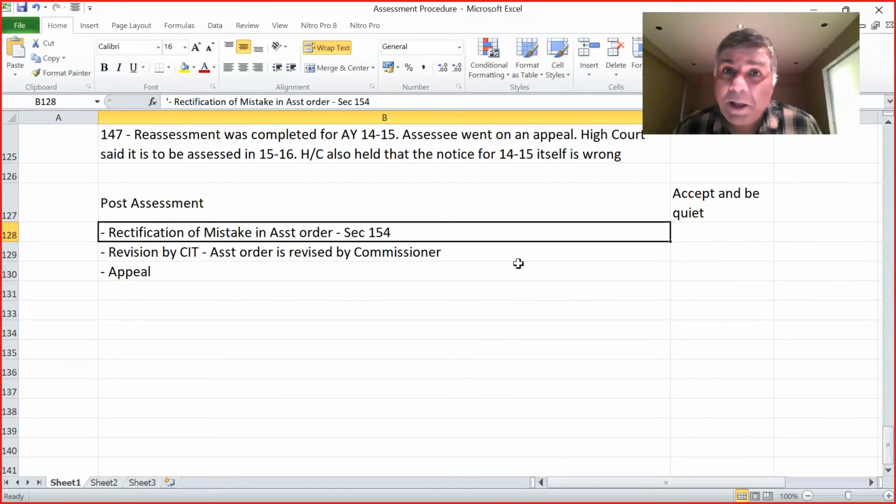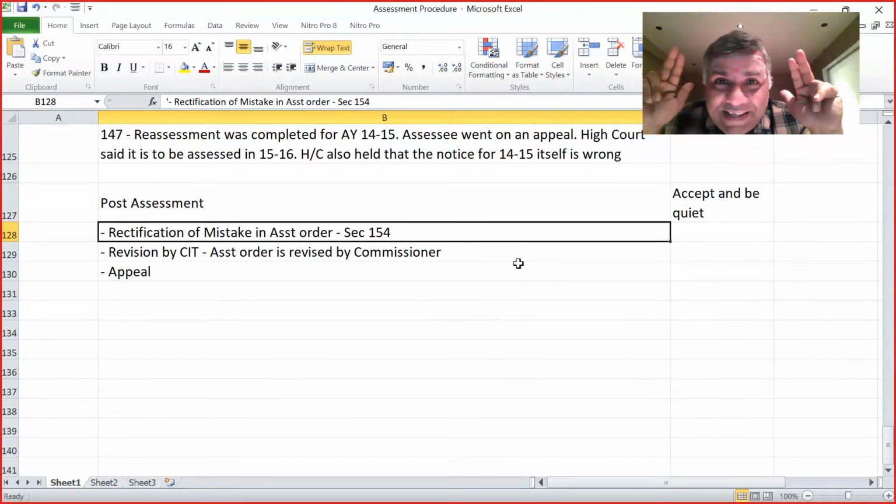Clear lapse of application. It is debatable. The assessee can prove that it is revenue. Assessee can show, sir, this is replacement of an asset. Sir, this asset, Infosys case. The asset is not owned by me, sir. Even though I have incurred expenditure on the asset, it cannot be under my control or owned by me. Only mistake apparent can be rectified. This is not mistake apparent. Mistake apparent, my friend said, should be non-debatable.